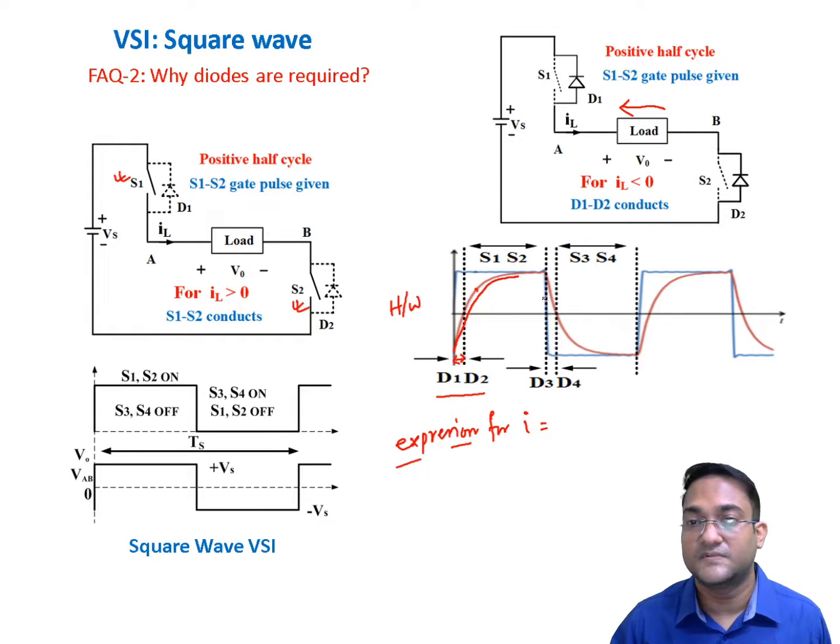So during the positive half cycle, for some time D1 and D2 will conduct, and for some time the switches S1 and S2 will conduct. Similarly, in the negative half cycle, for some time their body diodes will conduct, and sometimes switches S3 and S4 will conduct. So what is the summary? If it is a pure resistive load, there is nothing else at the load terminal, then you don't need the diode. But if it is an inductive load like this pure inductance case or this kind of RL load, then you definitely need this anti-parallel diode, because they need to carry current for some amount of time.